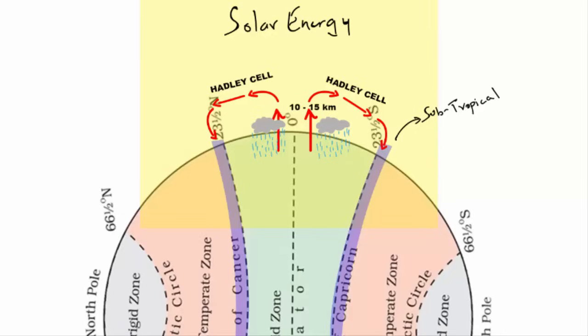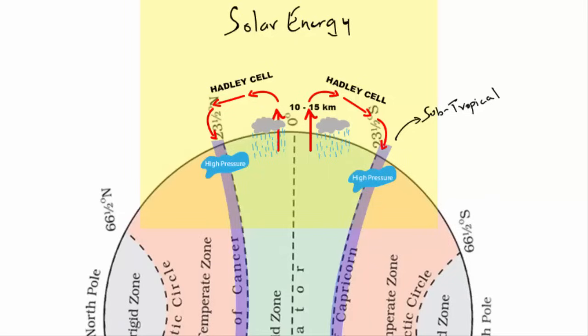Anyways, as the air moves towards the subtropics, it comes down over the oceans, and that creates a high pressure zone. Because you see, in the Northern Hemisphere, these high pressure systems are located over the North Pacific and North Atlantic Ocean. The famous Bermuda Triangle is also located at the North Atlantic Ocean, and that's a high pressure zone.